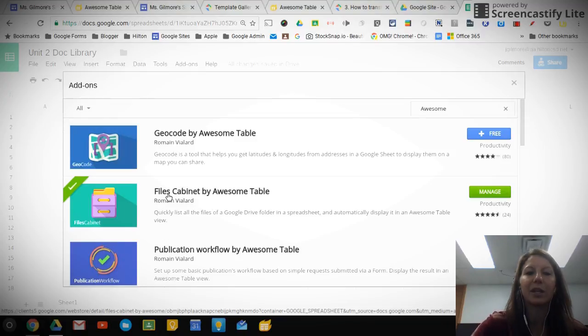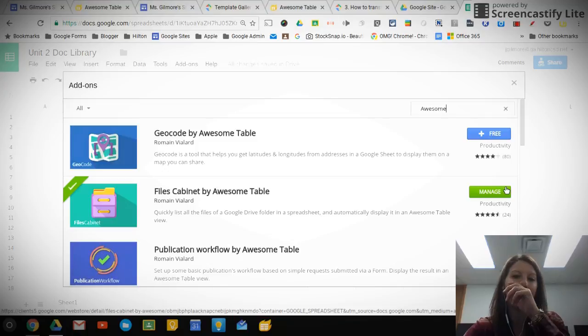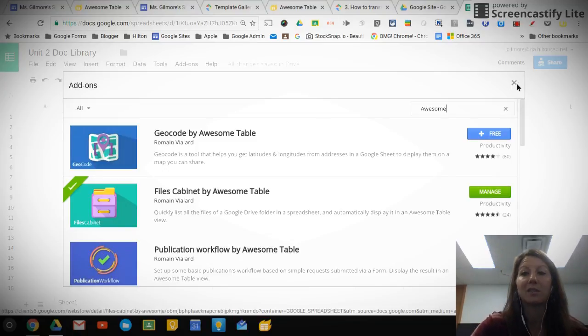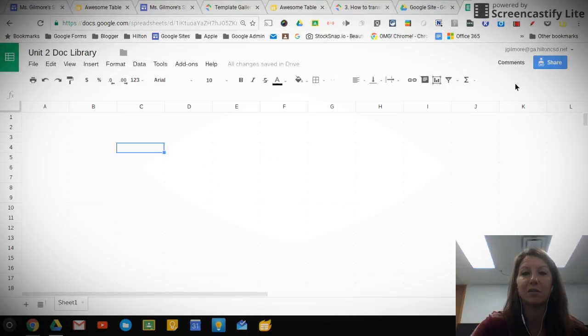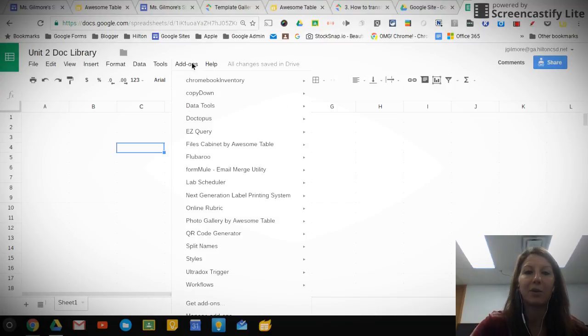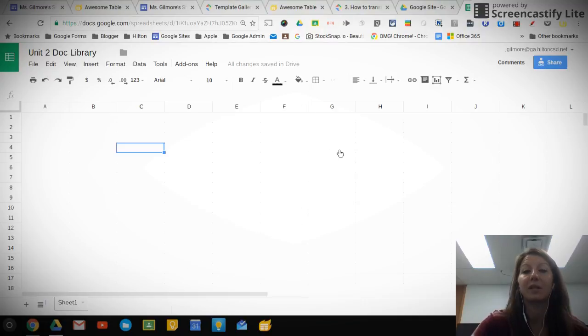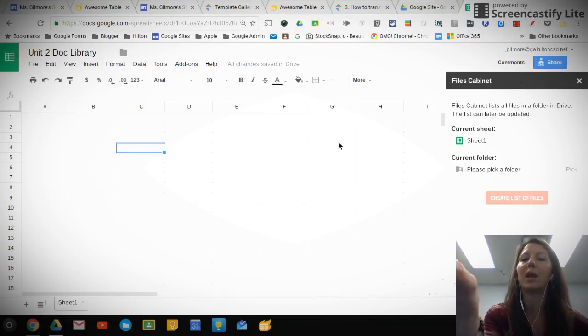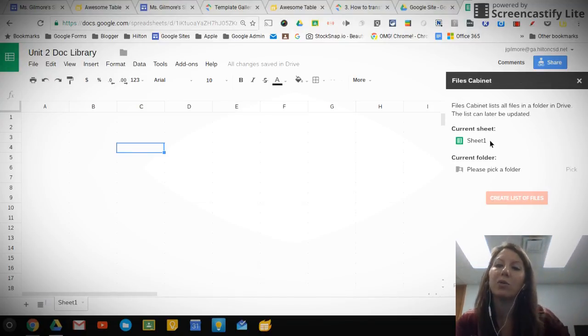So you're going to click on the file cabinet by Awesome Table, and you're going to click on the free sign and then add. So I already have it installed, and then once it installs, it's going to come up here with a pop-up, and it's going to say that it's here, and there it is. And so you're going to click Start Listing or Open or whatever shows up. And it's going to run just like other add-ons and sheets over in this right-hand pane over here. So you can have multiple sheets too. So, you could run multiple sheets in here.